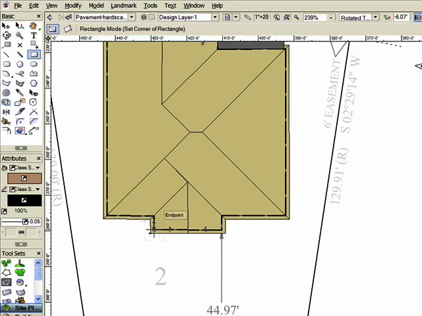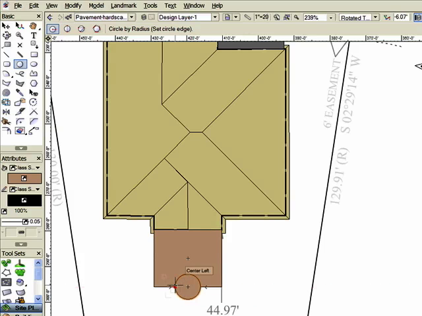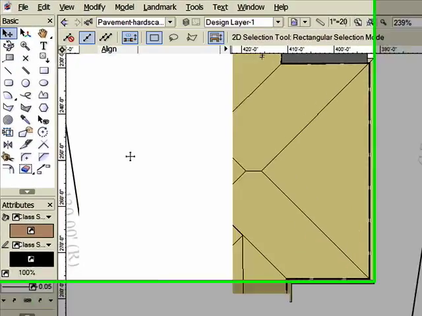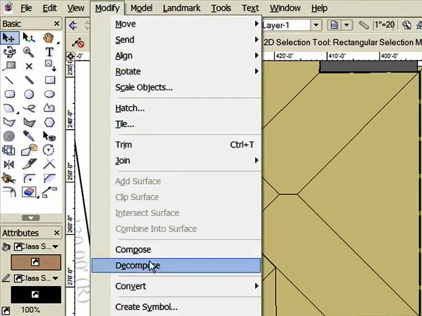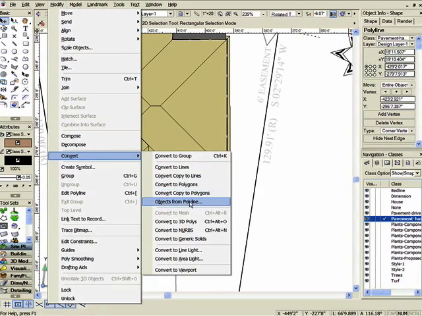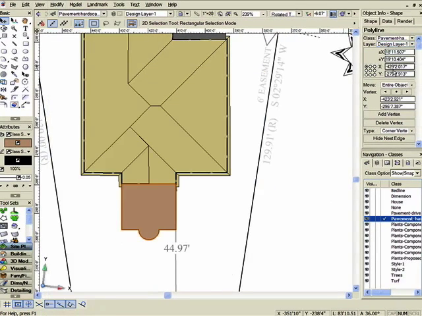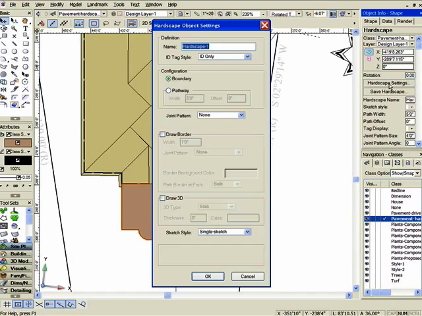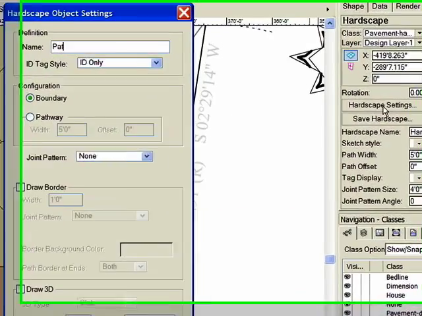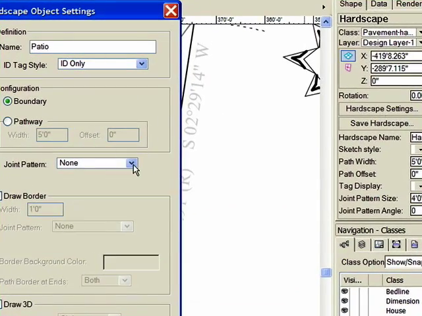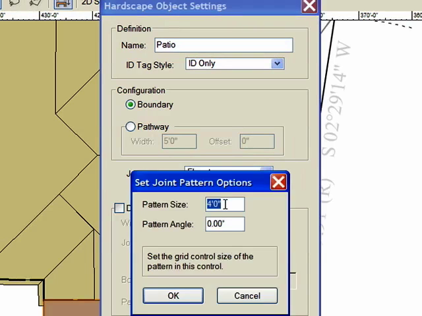So with my same pattern showing up, I can do the same thing by drawing some other shapes in here and adding them together as a surface. And once I've added them, I can do the same conversion and create this hardscape as well on the back. Now, because it's actually a different hardscape, I want to make sure that I've labeled it as my back patio, so that when it's reported for quantity takeoffs, it does the same thing as well.